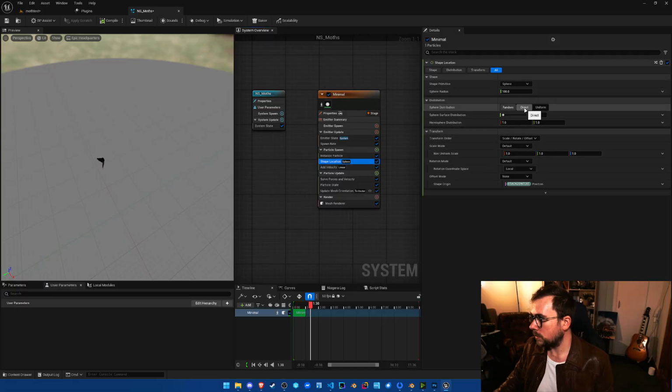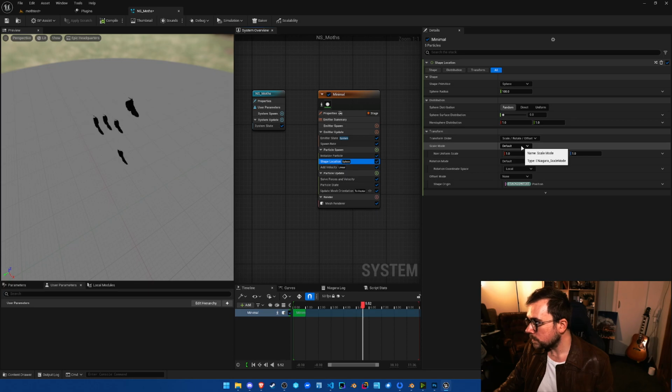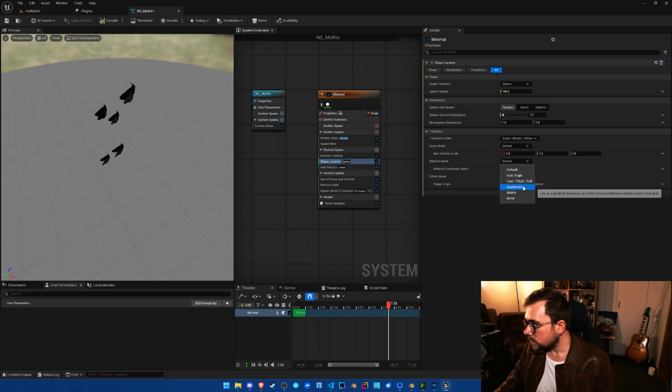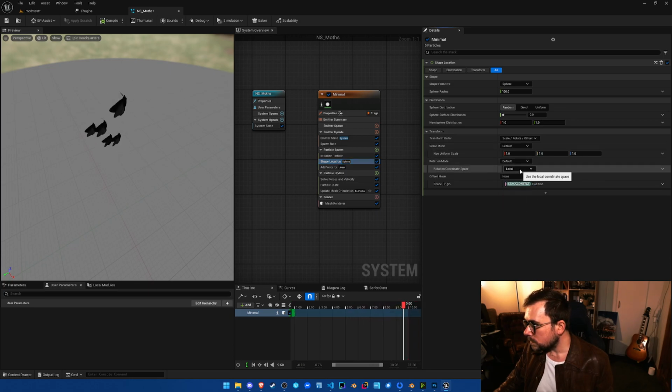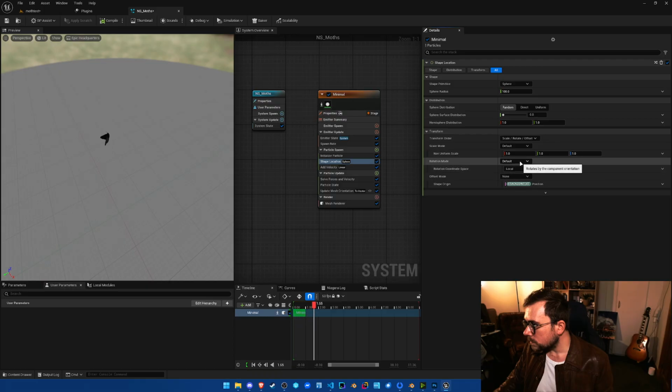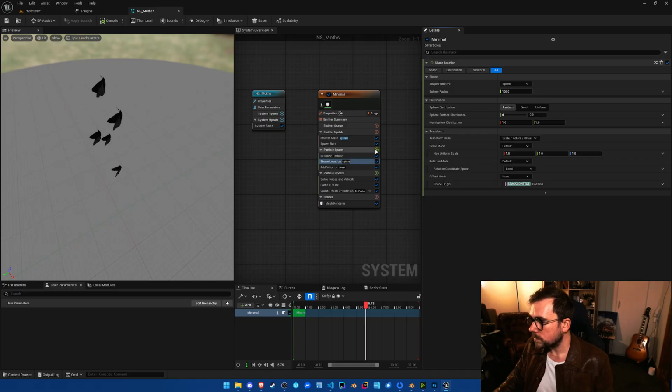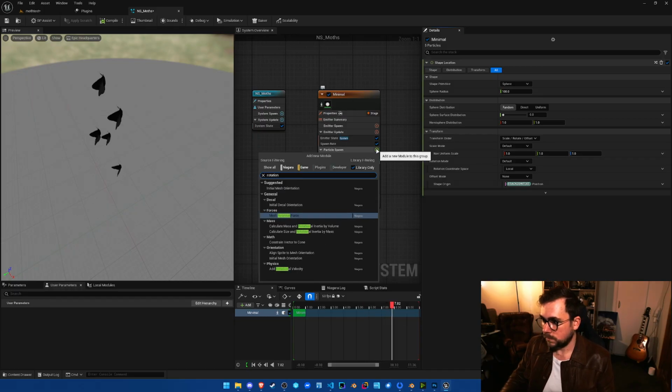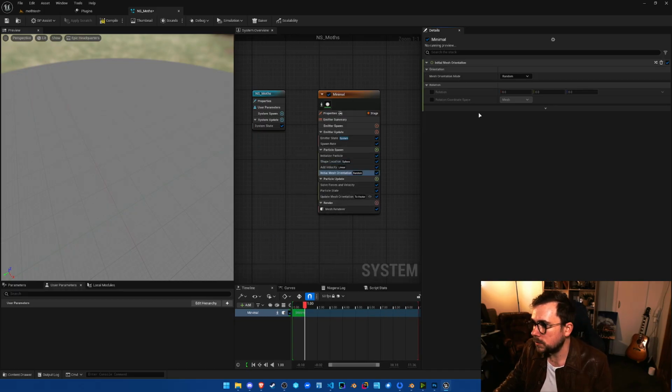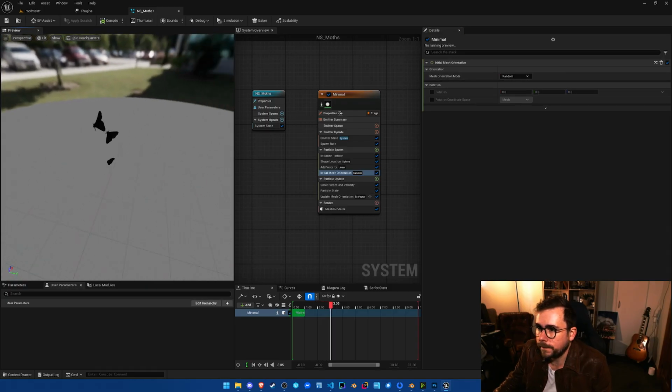Initial location. Initial mesh orientation. Random.